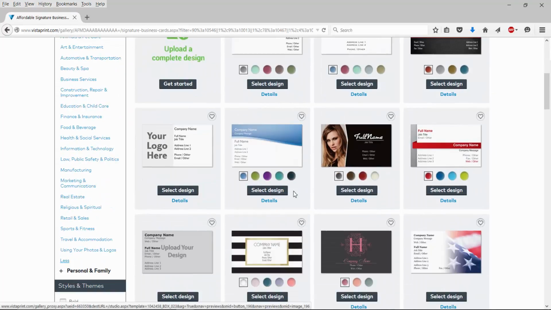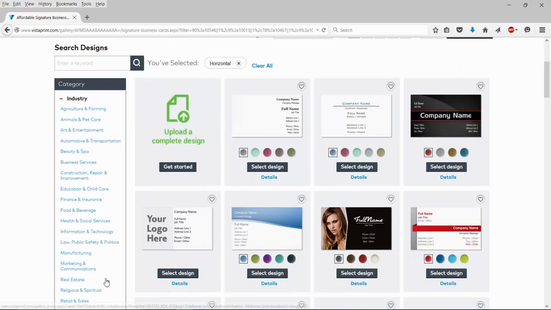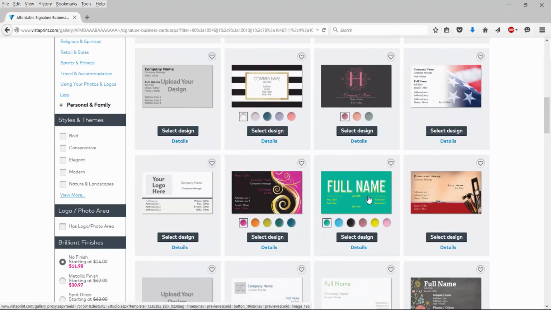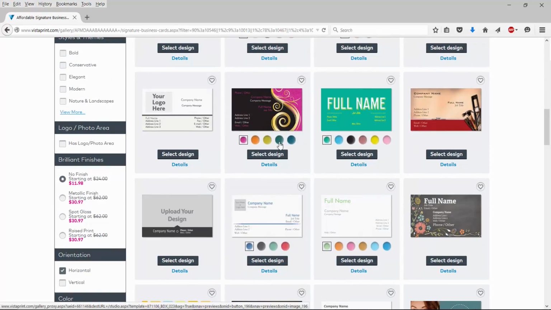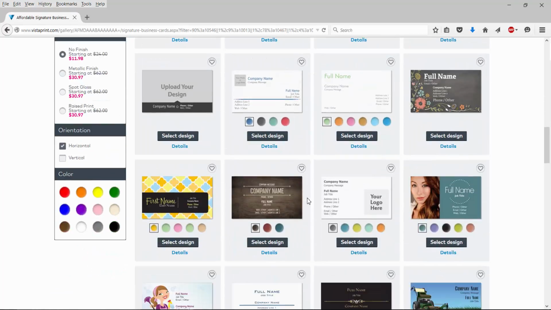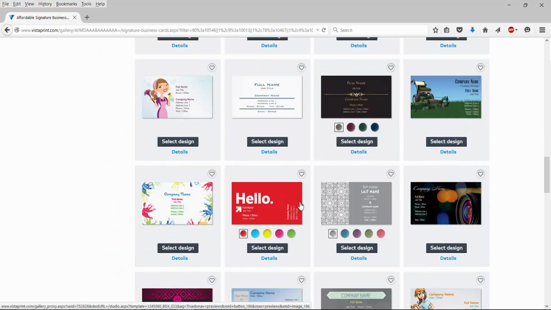So as you come down, you can obviously see they already got some nice ones up here. Not only that, but you could change the actual color of them so they look kind of different if you want to use that. How about this one over here, with the company name, since you might prefer that a little bit better, which I think I would actually prefer that one a little better. Let's scroll down a little bit and see a couple of these other ones. I like this one. Let's check how this one will look. See, that's not a bad design. All right, so as you can see, you got a couple of other ones that keep coming down here.